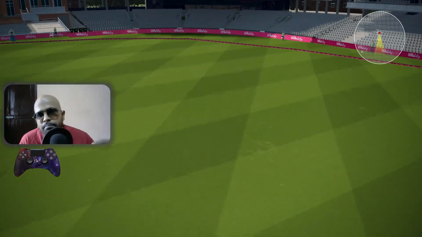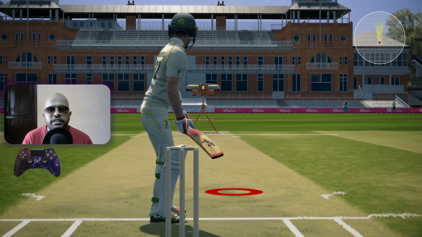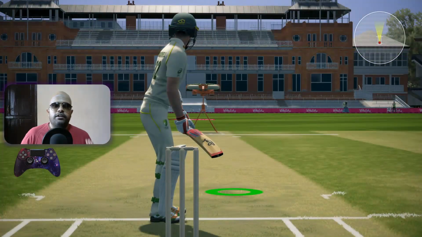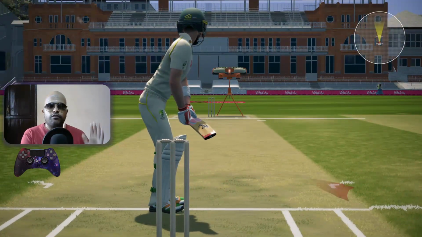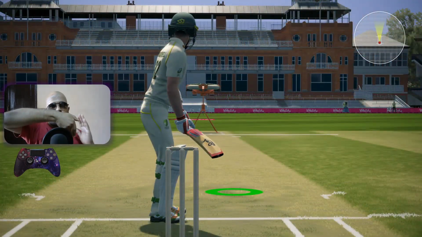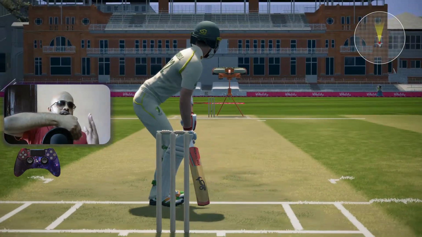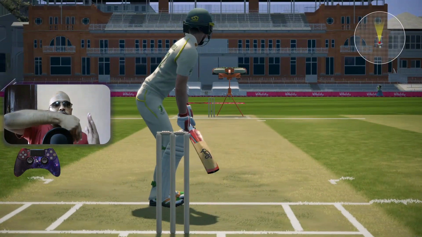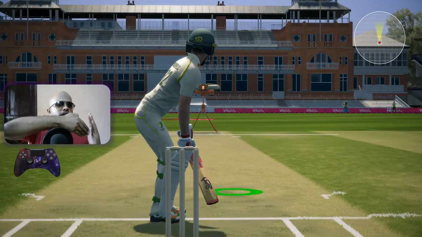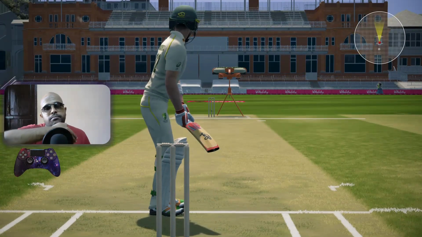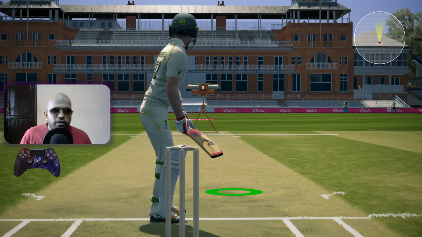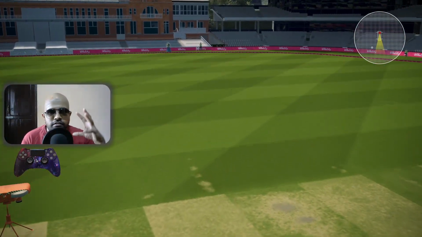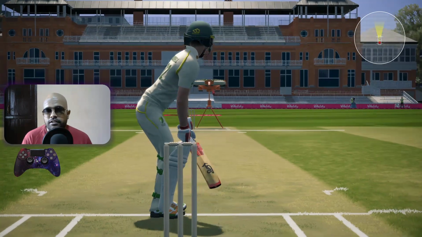So you can practice a lot of things with the Maxwell animation, but you have to be careful of the ball going away. If you are in this range, the batting range, you are fine. But if the ball is here and you are trying to go here, the angle becomes an angled bat, the vertical bat becomes a slightly horizontal bat, and then the chance of an edge comes up. So only for those kinds of things you have to be careful with Maxwell. Otherwise, it's a pretty good animation package you get with Maxwell.